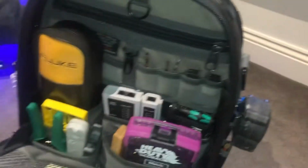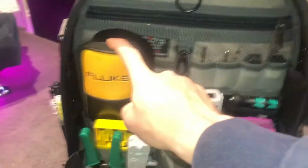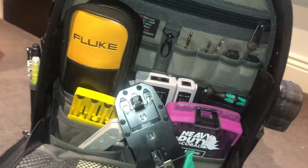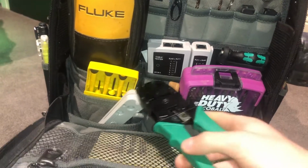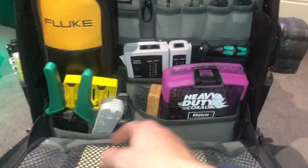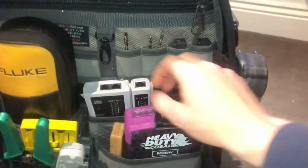Break into the back here, and it's a pretty simple setup. Just got my multimeter. I have my RJ45 crimps, as a networking area back here. So you've got your punch down tool, your strippers, tester and receiver.